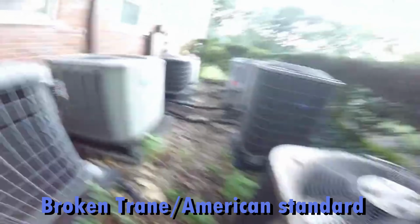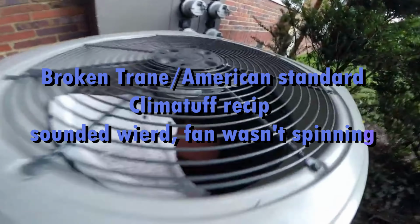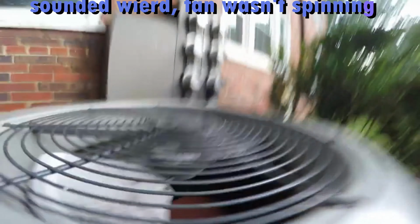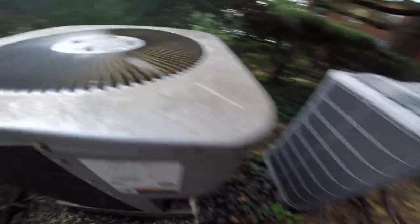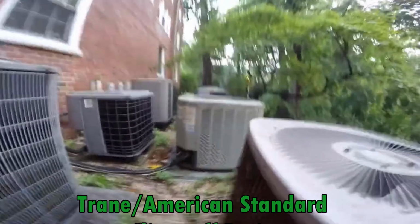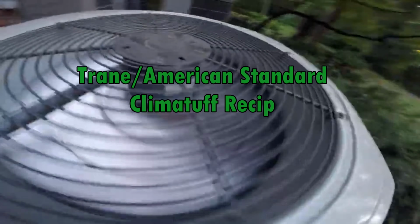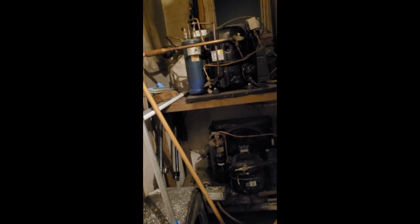I think it has been nice. This train just turned on. It's a compressed sound. It's from 2012. Fan's not spinning though. Nice. This train just turned on. Refrigerating components. Oh nice, none of these are running.